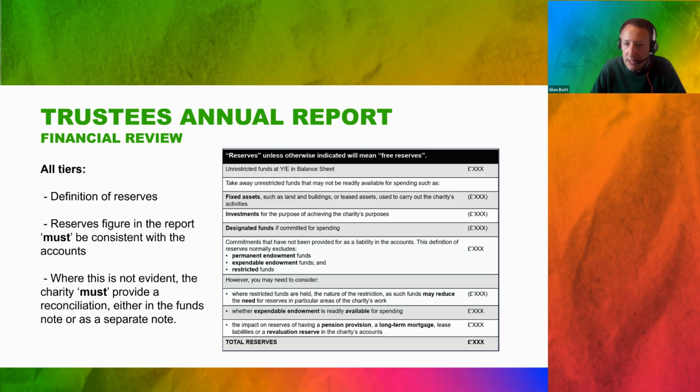And they give some examples there. So fixed assets, so where you've got unrestricted funds, but they're represented by the land and buildings that you may be operating out of, you couldn't use those funds without having to sell the property. Therefore, it's not something that should be included within that reserves figure. They also talk about investments. So this will be long-term investments where you're holding them for their long-term growth or for them to provide investment income. They're not available for spending. Where you have any designated funds, so where the trustees have ring-fenced a particular part of those funds that can only be used for a particular purpose, they should be excluded from that reserves figure.